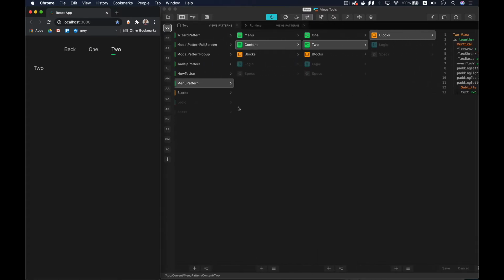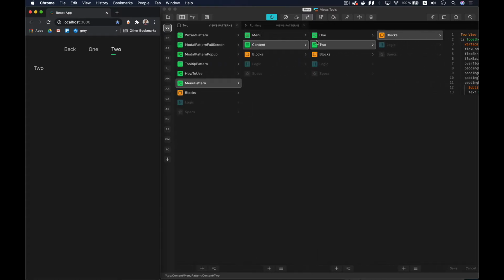But the pattern itself doesn't care about what kind of data it's being used or what kind of UI elements are being placed in the content or data. All of that is context related, and it could be anything really. The pattern itself stands as a way of describing menu and content relation.